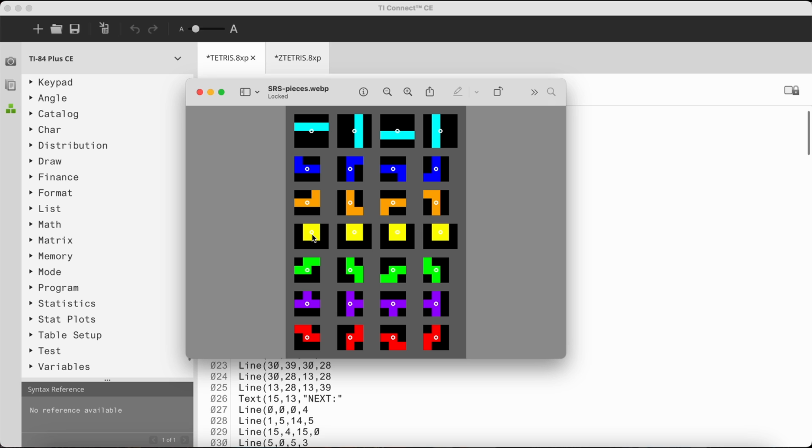So I was really trying to think, how am I going to code this? And then I figured out the really key detail here is that these are all 4 blocks each. Every single shape is made out of 4 blocks. So the way that this game works on the calculator is that there are 4 individual blocks, and each time they move down and check under them to see if they're going to be hitting a block. And to rotate them, there's not actually one shape that's rotating. It's more of a block will shift down 1 and left 1 if it's rotating, and then another block will shift up 1 and right 2, and then another one will shift right. So the blocks really just move around a center block.